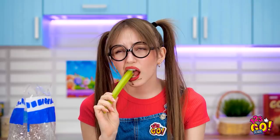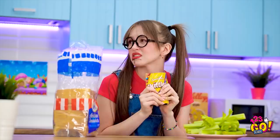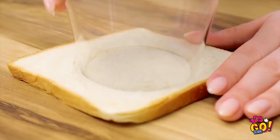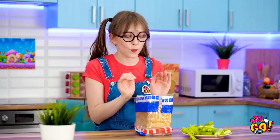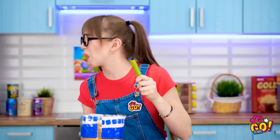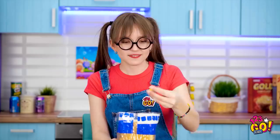Ugh! I feel like a rabbit or something! But dad doesn't know about my secret stash! I feel bad. Why do I let him get to me? Or perhaps I can compromise. I've got an idea! Take a slice of bread and use a glass to make a hole in it — kinda like a cookie cutter. Do this to a few pieces in the loaf. Now you can pour your candy in! It's the perfect hiding spot! And don't forget the top piece! He's coming back! Tastes so much better, right? Mm-hmm! Ugh, it tastes like dirt! Gross! Good thing I've got this! Now this is what I call a healthy diet!